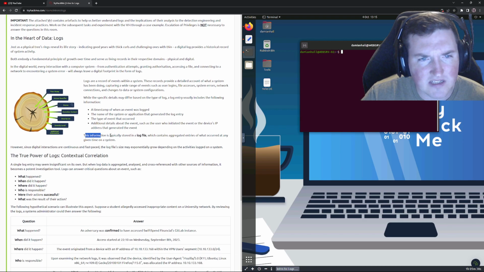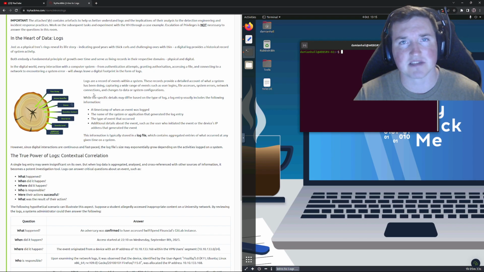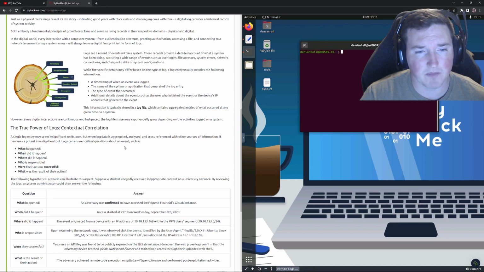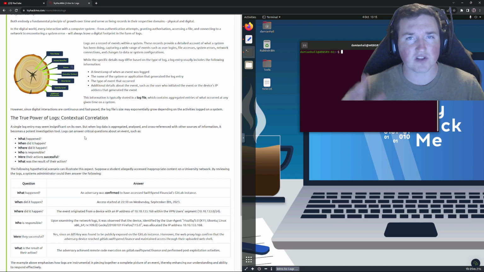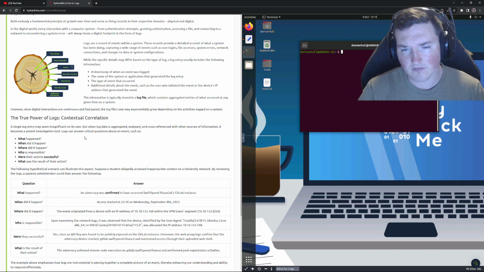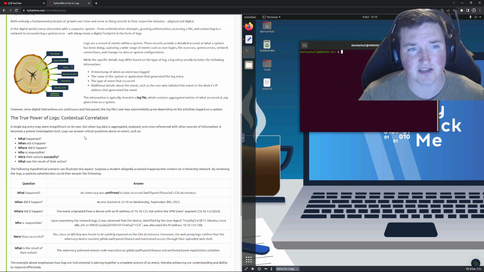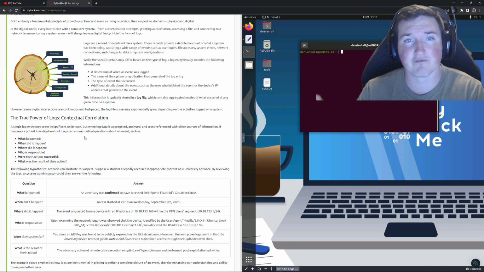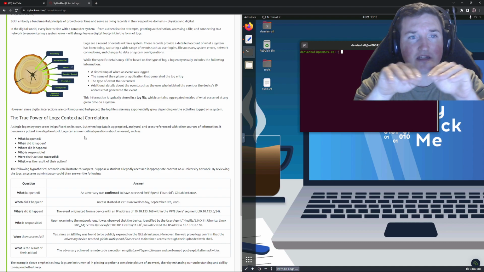Okay, so this information is typically stored in a log file, which is correct. The biggest thing to take away here is the timestamp, okay? You need the timestamp and it needs to be accurate. We're going to cover that a little bit more, but the reason is all of your different log sources, right? Let's say you do have an incident. All of your different log sources will be in different time formats. Hopefully, they're never in different time zones, but they're in different time formats. That's important because you have to then convert them to the correct time format that you're going to use and make sure that at that time they coincide.